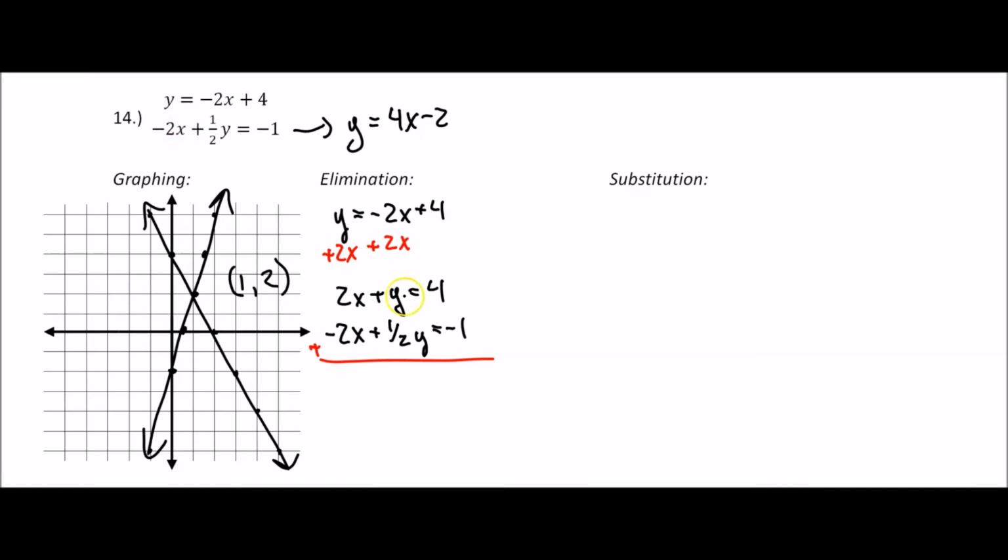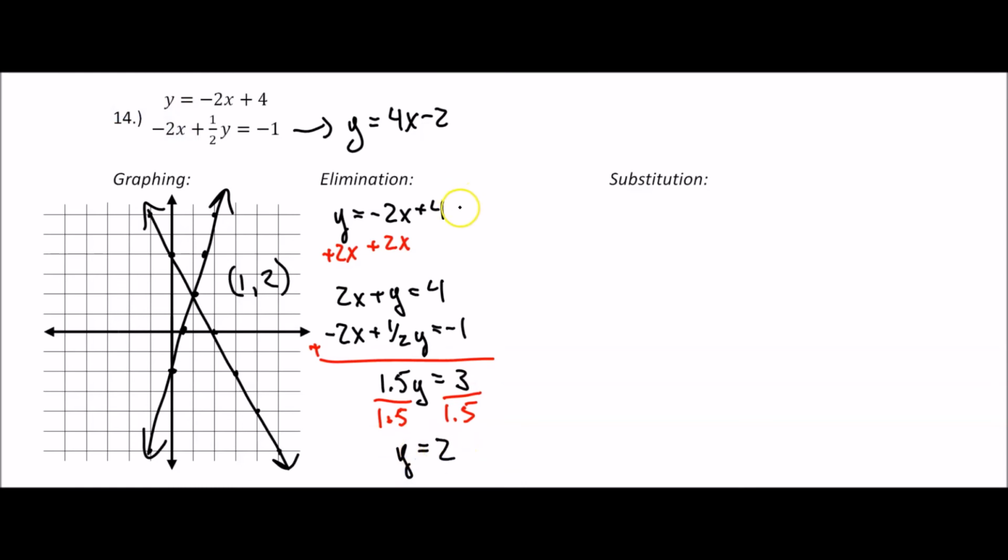You're just going to have to deal with a little bit of fractions or decimals. You could think of it this way, 1 plus 1/2, we could just write it as 1.5y. Okay, don't be afraid to use some decimals here. And then over here, I add these up and I get a 3, and now I divide each side. Okay, especially when we have the use of calculators, don't be afraid of things like decimals. So I get y equals 2.